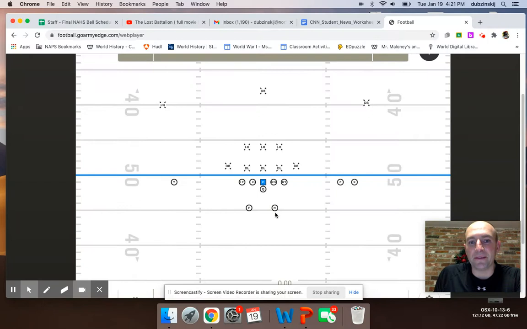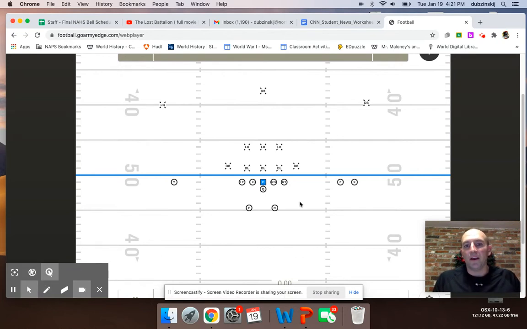I'm going to take a stab at this. I've never done this before, but I'm hoping this can help you if you can't attend the Google Meets to go over our offense and our schemes and our formations and our plays and all the terminology that we go through. And for people that want to check back in every so often just to get a refresher, this might be good too. But bear with me. I've never used this one before. As you can see by the template here, you're going to see some letters that are default letters. They're not particularly the ones that we use, but you can pretty much get the point of what we're trying to do here.